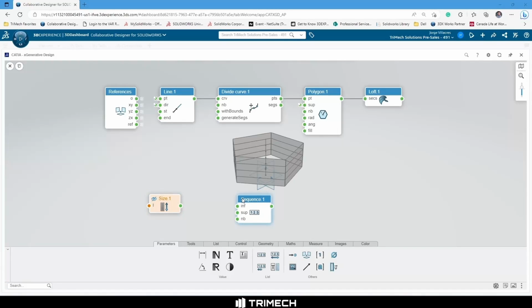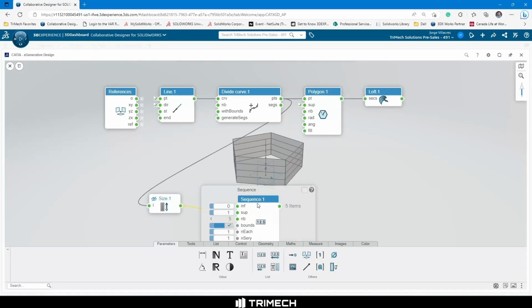First, our sizing operator will obtain the number of points from our division curve and transform it into a variable. This variable will then be used as the number of points in the sequence.